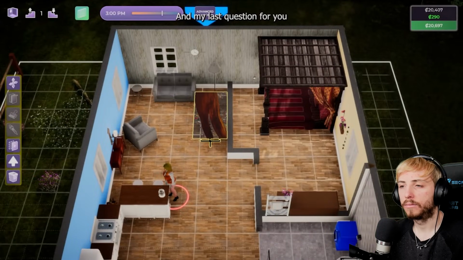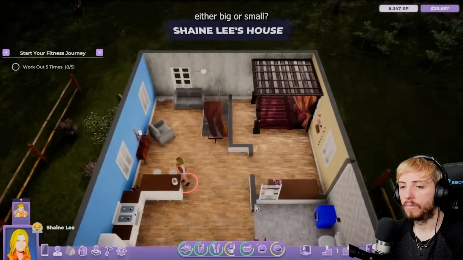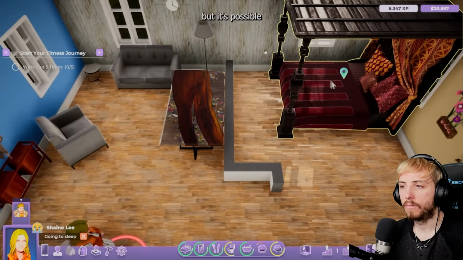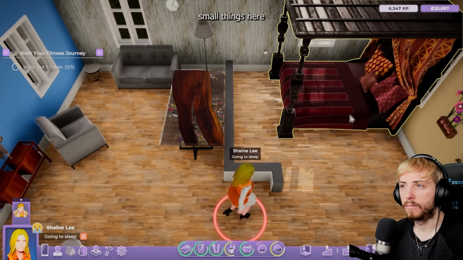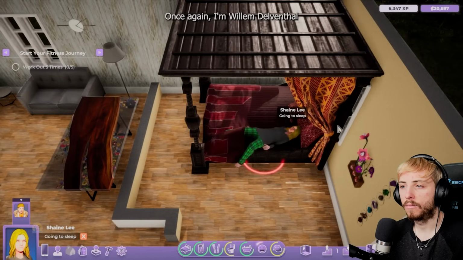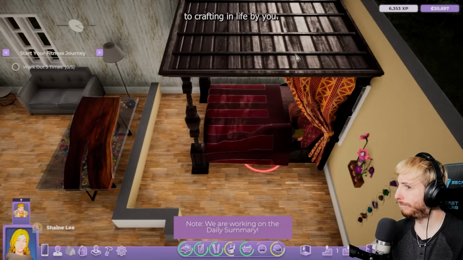And my last question for you is just what are some other crafting categories you might like to see in the game, either big or small? I'm really curious to see what you all mod for yourself, but it's possible that we add a couple of other small things here and there as we go. Okay, that's going to be it. I hope you enjoyed. Once again, I'm Willem Delventhal, and this has been a wonderful introduction to crafting in Life by You.